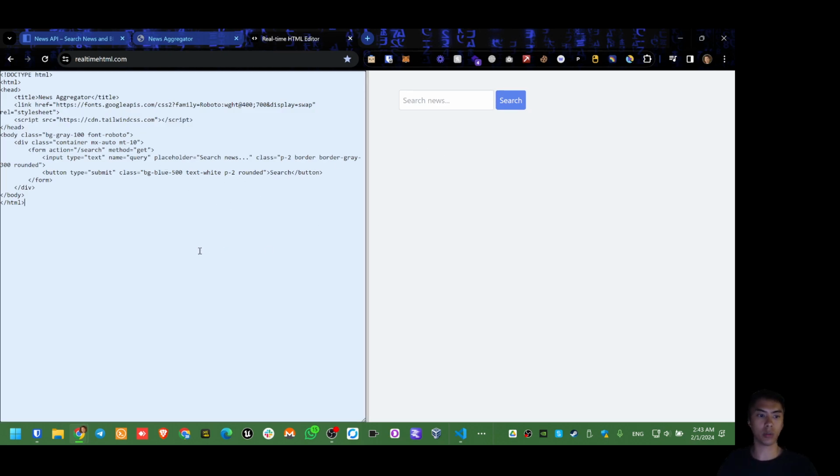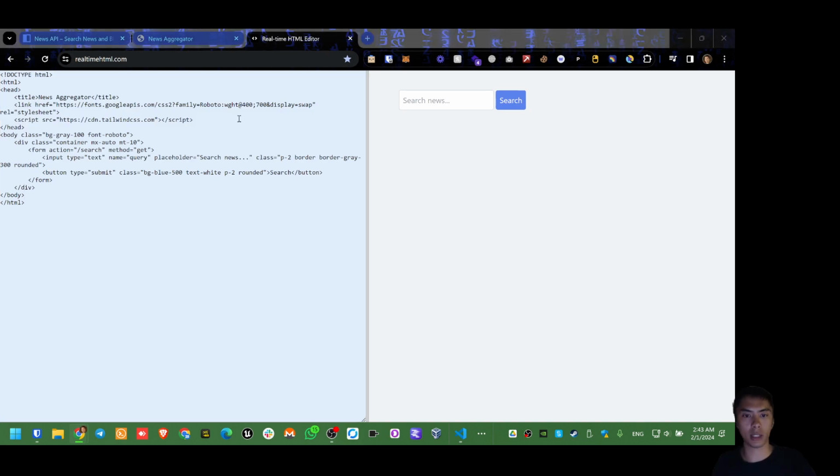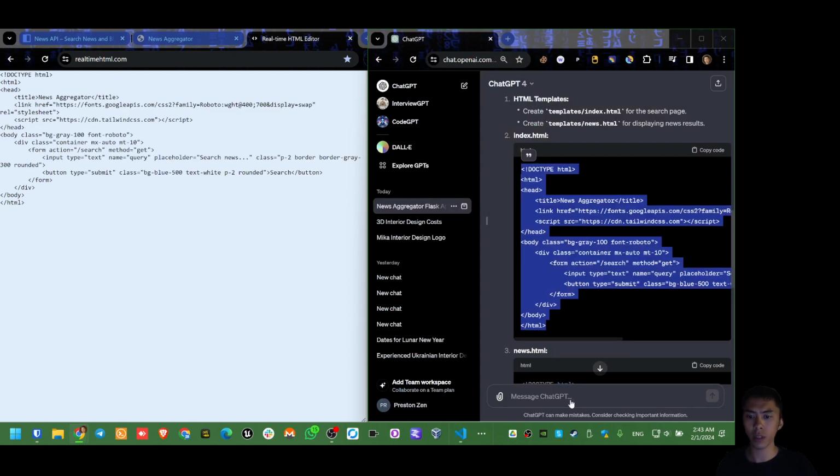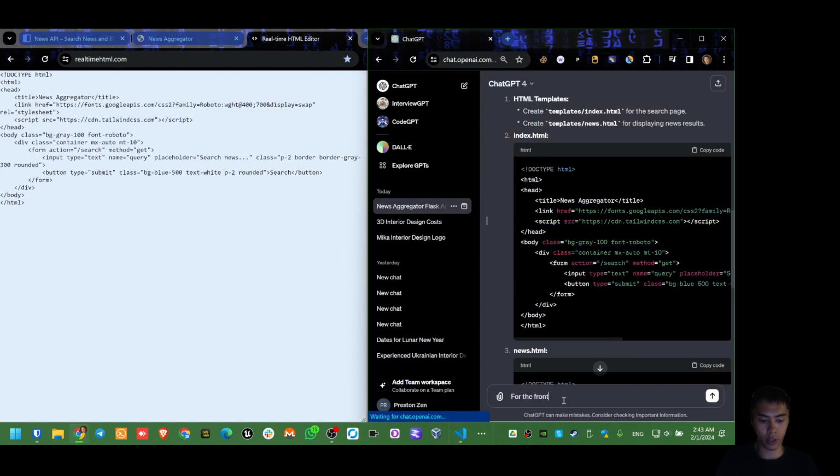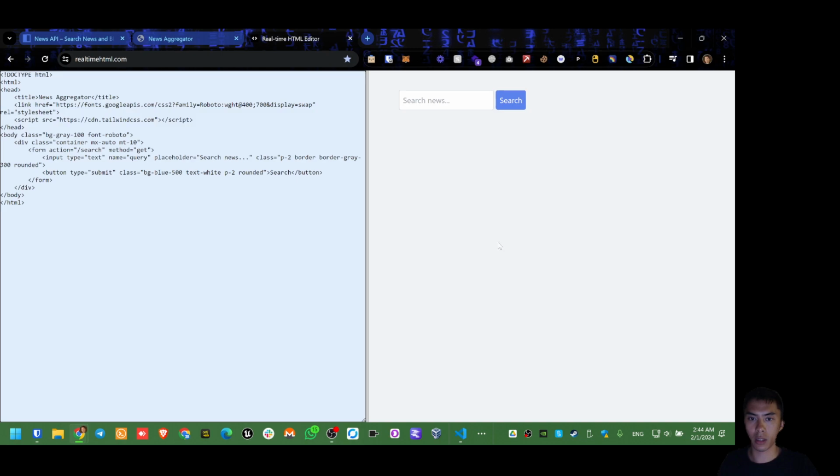So what do we want to do? First, we want to add a title, right? So for the front end code, add a title of news aggregator app. We want to center the search bar to make it similar to Google. What else are we looking at here?